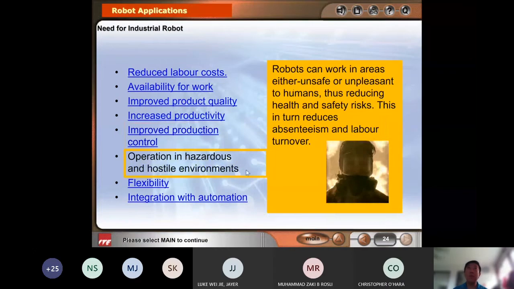Okay, so this one I mentioned before, hazardous area. Humans cannot match. If you work in a hazardous area, for example the gas chamber, in less than 2 days you get sick already. High chance you will die. But for a robot, no such thing.